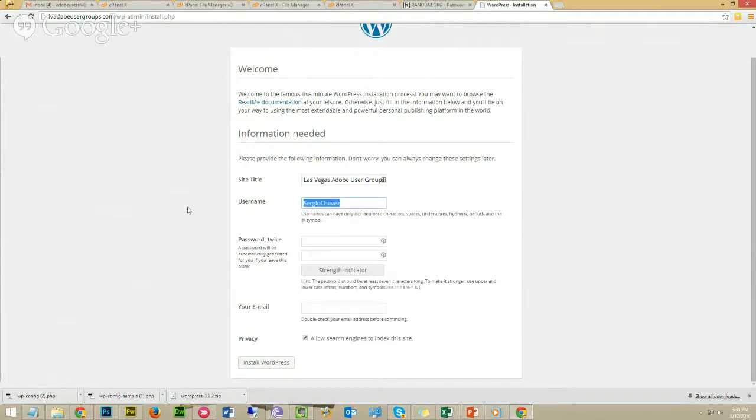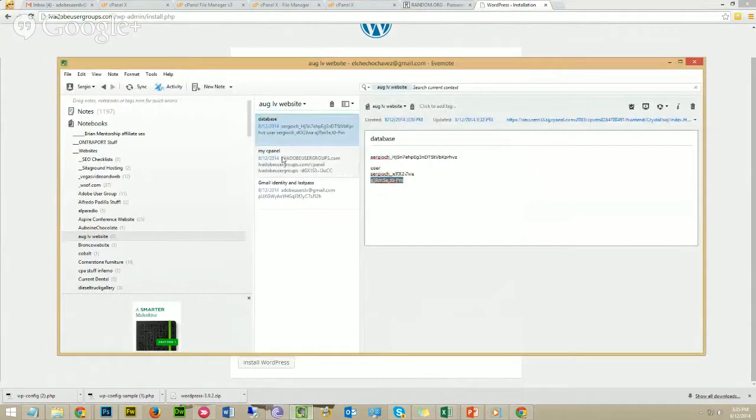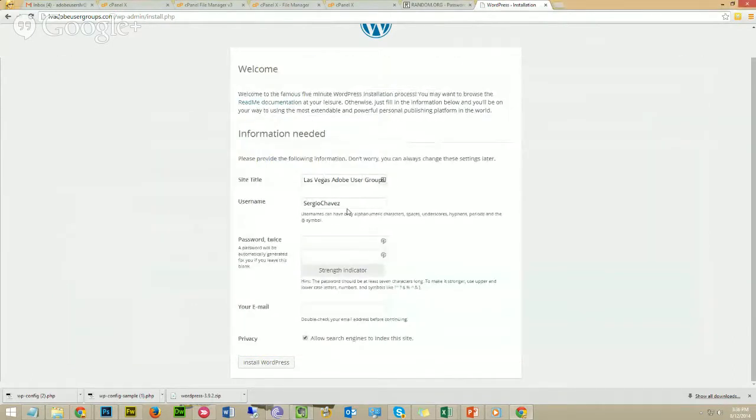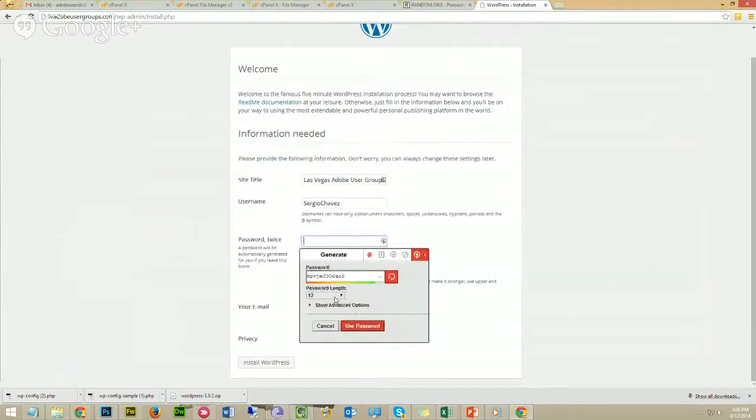So copy your user to Evernote. Always do this stuff. So I'm gonna do my new note, and I'm gonna put in WP admin, and then I'm gonna copy my username and whatever password I created. Generate me a 23 character.